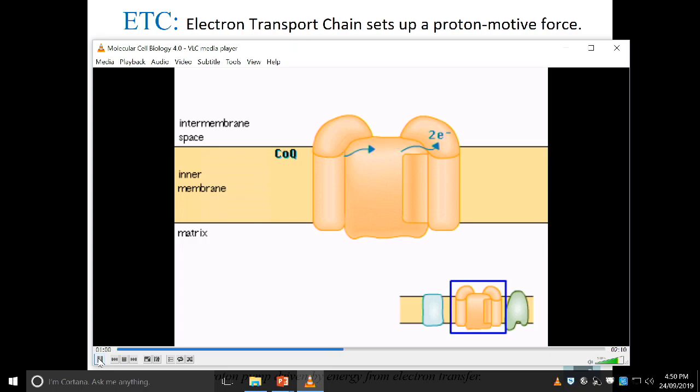Now I'm going to fire through this complex. It's now fired up. What's it going to do? Pump protons through? No. It's going to grab the electrons and transfer them to cytochrome. So you go back to that Harvard animation. What happened? You saw a little molecule sit on somebody and light up. That light up is electrons. Cytochrome now is charged. It's in the intermembrane space. It's going to move to somebody else. Who does it move to?